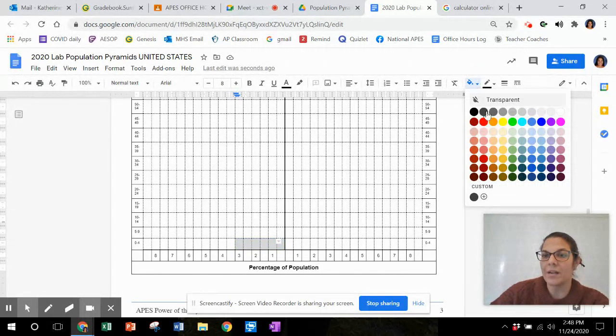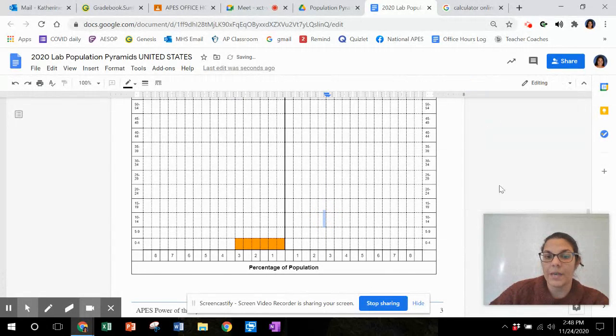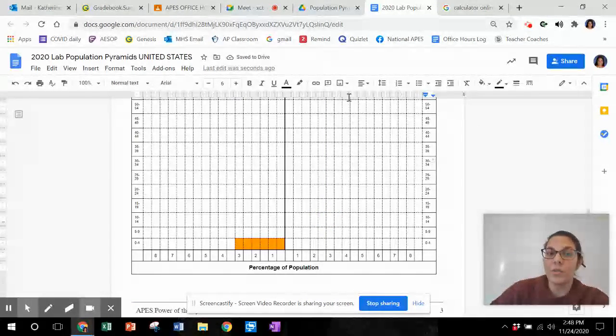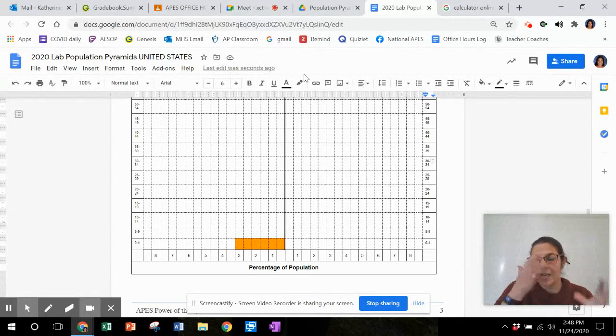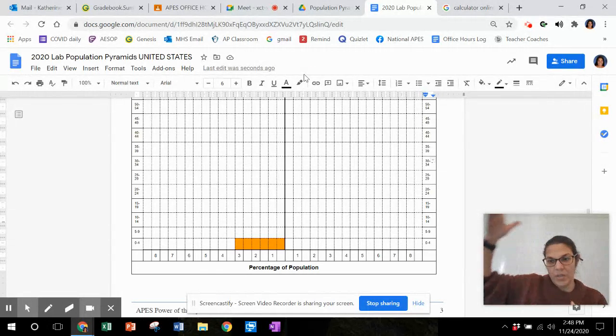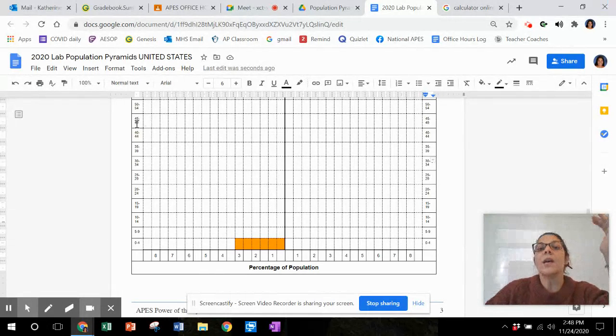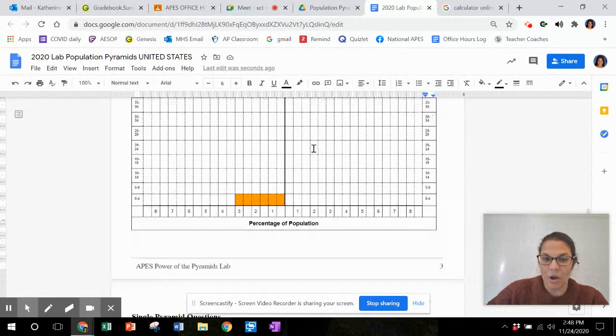Go up to the background color. I'm going to make males orange. And now I have this. So I'm going to do this for all of this stuff. This is going to be tedious. It's probably going to take you the whole class block. You will have another whole block to do this, and then it'll be due the next day. So you'll have a nice chunk of time to do this. Doing this is going to take up the majority of your time.